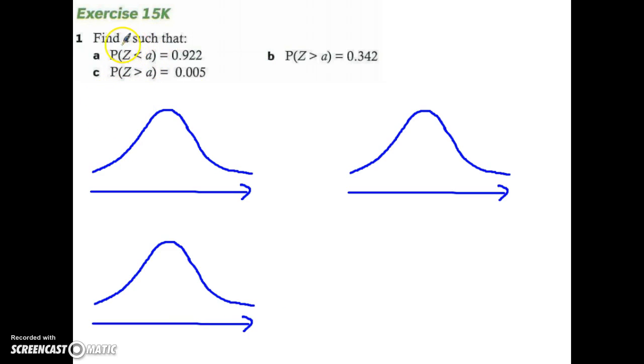Okay so let's take a look. For A, they want us to find value of A where my random variable Z is less than A. So when we see random variable Z, we are in fact talking about standard normal distribution. Now with the standard normal distribution, our mean is equal to 0 and my standard deviation is equal to 1. This is fixed. So what I can do here is, I can do this for all of my graphs. My mean is going to be 0, this is going to be 0, and the standard deviation for each one of them is 1.